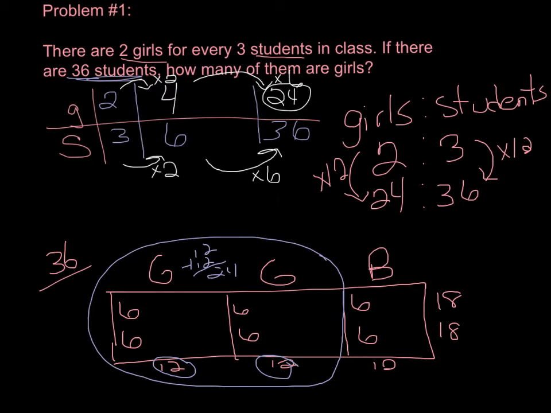Now, those are 3 different strategies to show you and get the same answer. It doesn't matter which strategy you start with. If you're more comfortable starting with the fraction bar, then start with the fraction bar. But eventually, challenge yourself to work your way to the ratio table. As long as you show your work and you're checking your answers to make sure your answers are valid, I'm okay with whatever strategies you start with, but please again make sure you are striving to head towards the ratio table.